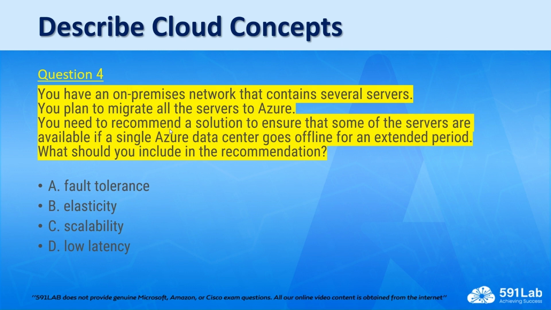So that means this solution needs to ensure that if a data center goes offline, for example, the end consumer still stays in production. They need not go offline. So in that essence, you've implemented some sort of redundancy within your application or within your production environment. To ensure that you don't go offline as a consumer, that aspect of the cloud that is maintained is what we call fault tolerance.